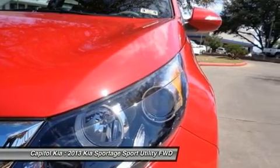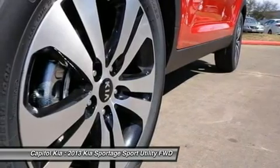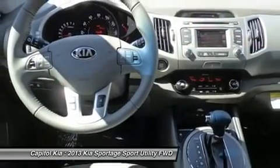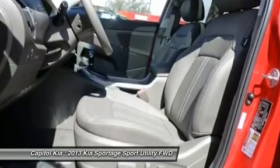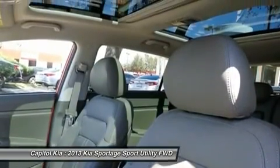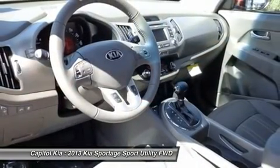The recently redesigned Sportage has quickly become one of the leaders in its class of compact SUVs, thanks to its stylish design, generous feature set, connectivity and entertainment systems, and strong value for the money. Despite its compact size, the new Sportage is large enough for a growing family of four, yet it still fits into a compact car parking space.